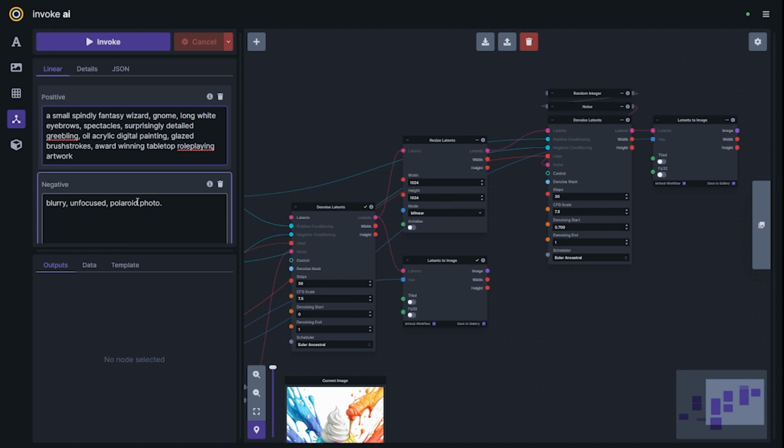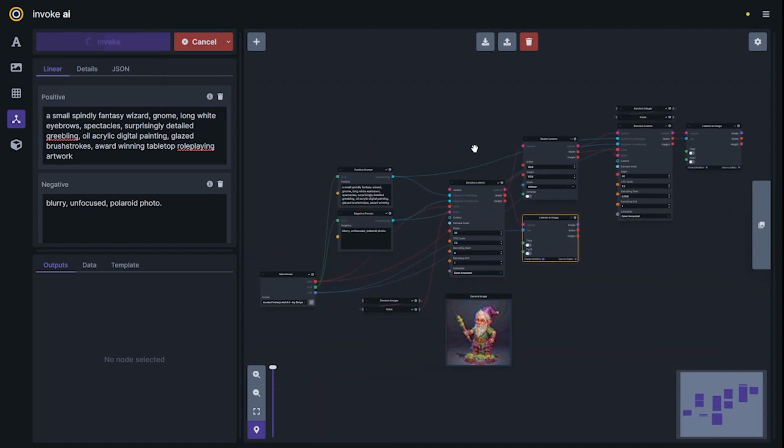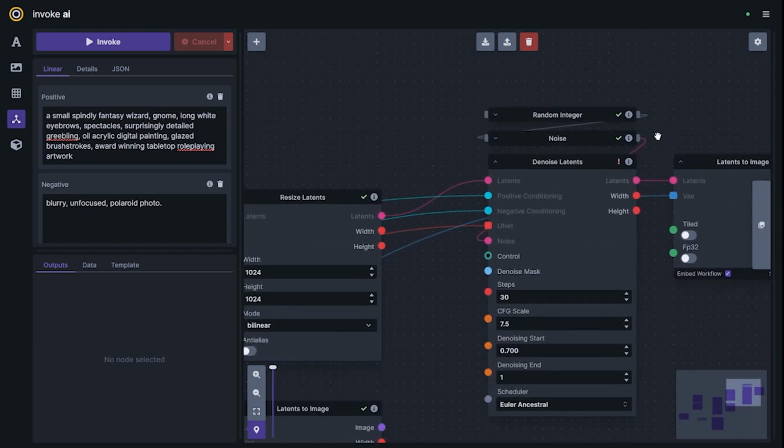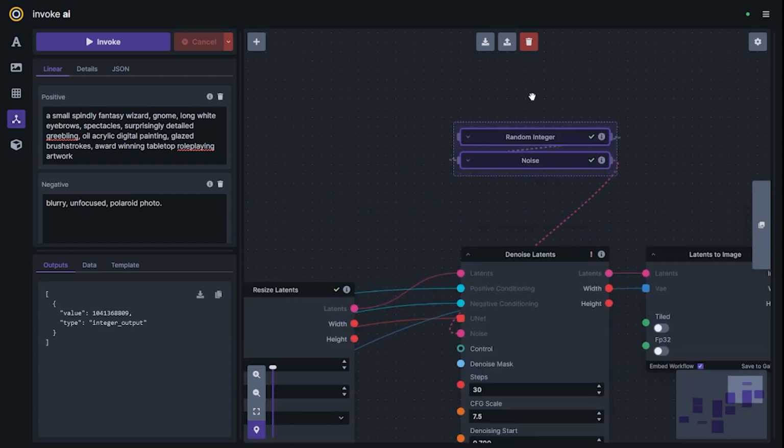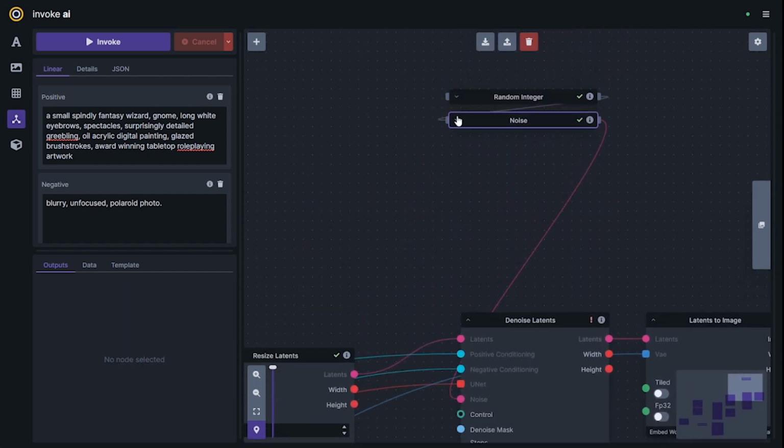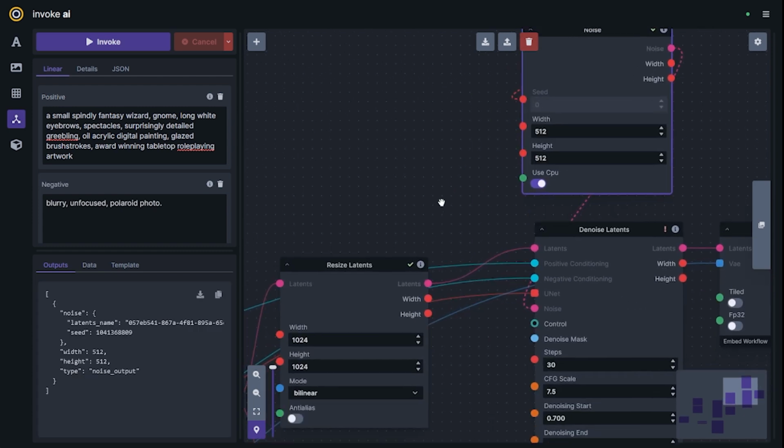We'll go ahead and create a pretty simple fantasy prompt and see what we get. Uh-oh, looks like we ran into an error. Wonder what it was that I messed up. Well, luckily there are some useful tips inside of the app. You can actually see that it was something with our denoise latents node. And inside of the console in Invoke, we'll note that it was our noise node that gave us an issue. So let's take a look and see what's wrong with that node. Ah, I see it right there.